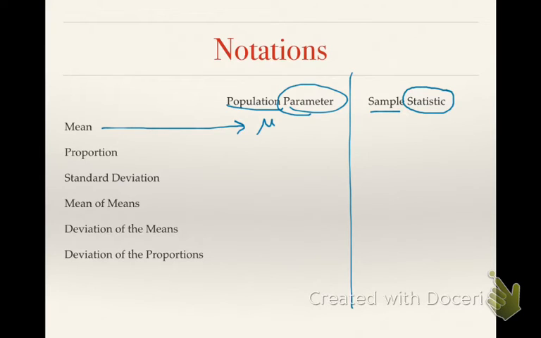For a sample, the mean is denoted as x bar. Same concept, just different notation. One refers to the population, one refers to the sample. Now notice every population has only one value possible. The mean for the population, because it counts for everyone, is going to be the same value no matter what. But a sample, you're going to get different values.